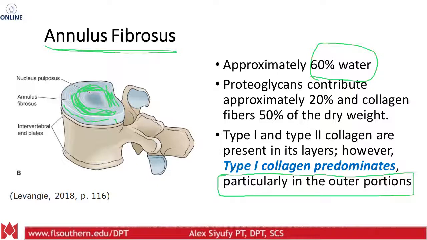And it's important that if the nucleus were to try and escape, that the outer portions are the most resistant. So if you think about this like a fence, almost a perimeter, the outer perimeter is the thickest and the densest to keep that nucleus in. Because if the nucleus pulposus gets out, that's a foreign substance to the rest of the body, and the body tends to basically send more scar tissue and almost attack that because it doesn't know what it is. So it's not meant to be outside of the annulus.